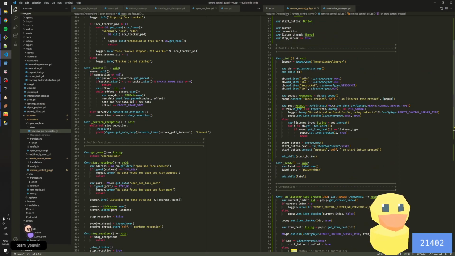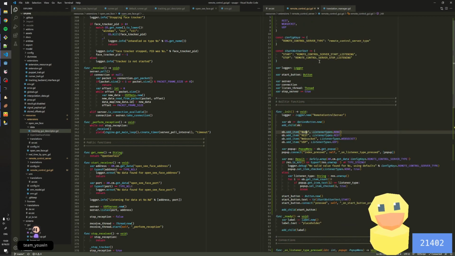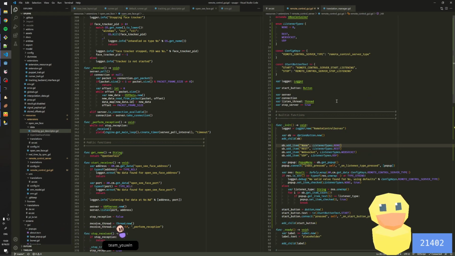Okay, so this needs to be different. This is a placeholder, so we don't even care. Okay. Config keys. This stuff should be none option.